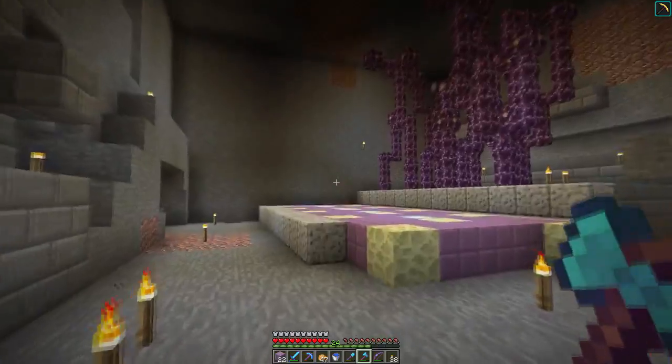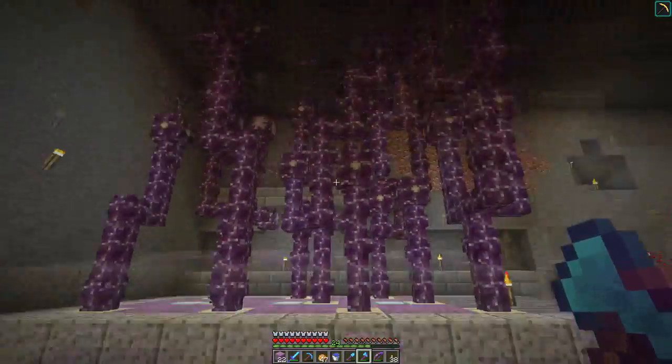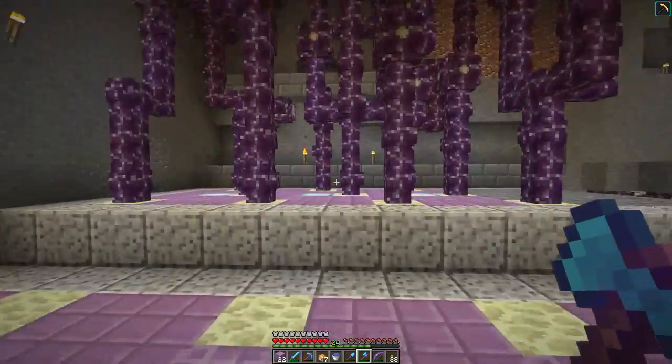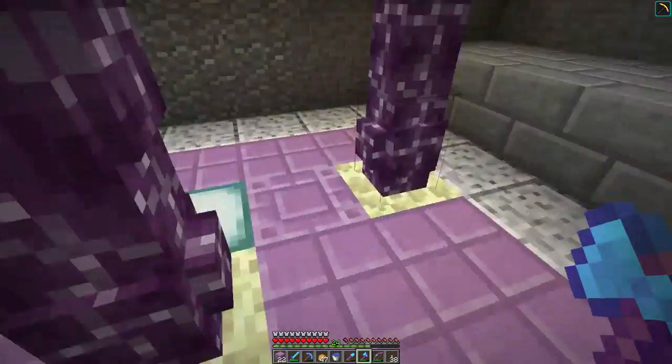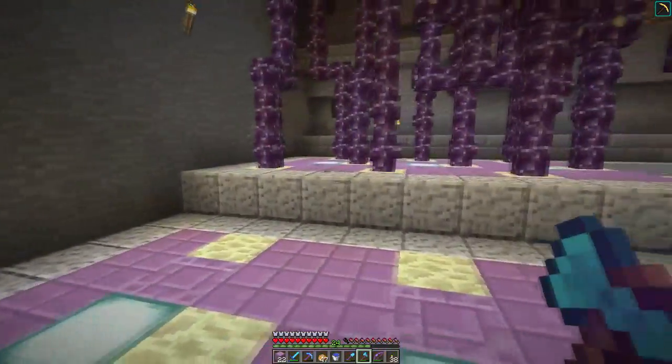I've started on a bit of a design here. I've got this as the floor layout. I've got the same thing up here. I was testing out if these can grow that close together, and I think this is a pretty good distance for them.